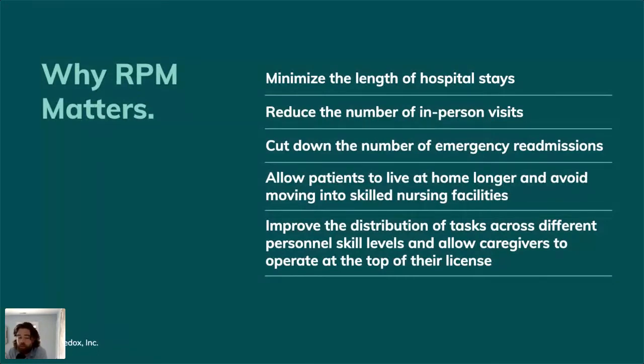But with robust modern remote patient monitoring programs, you can send a patient out knowing that you're going to have access to data of important metrics, so that you can intervene. You can call them back in. You can reach out to the patient if something is going awry, and you can prevent a readmission or a catastrophic event. Second, it can reduce the number of in-person visits.